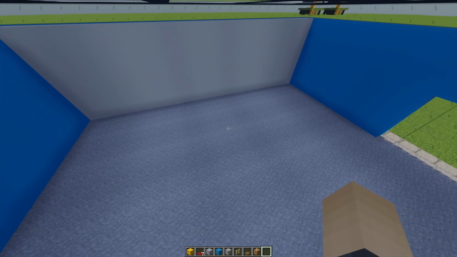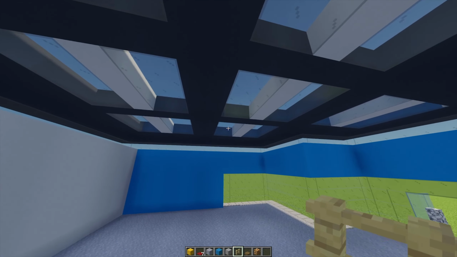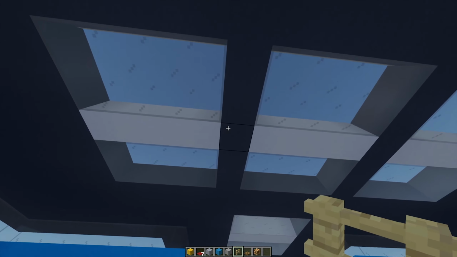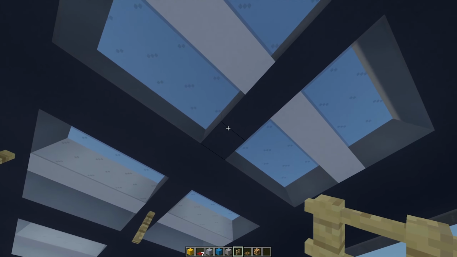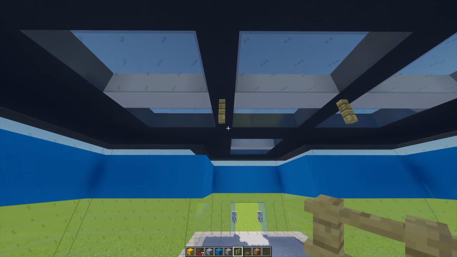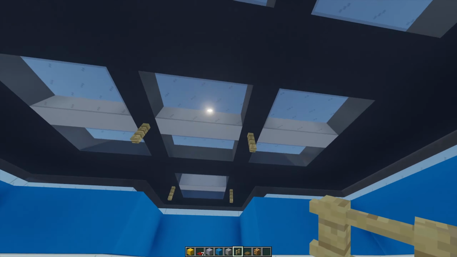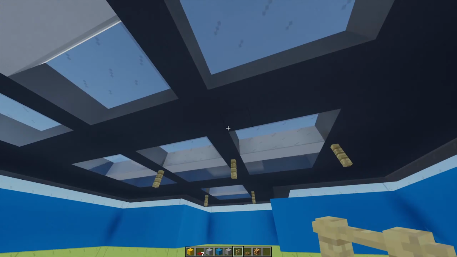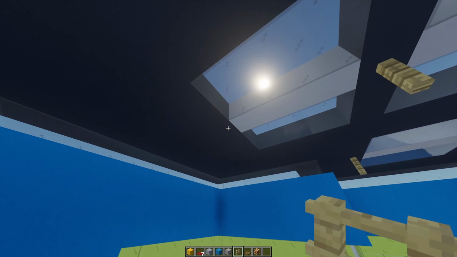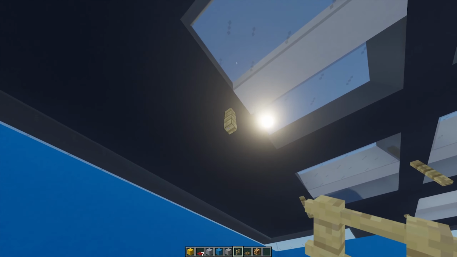So once all the floor's filled in, we can now start the interior for our shop. So first, I've got some birch fences here. And firstly, just in between each gap of each skylight, I'm going to place one. And then I'm just going to place one on the left and the right hand side as well. And then I'm just going to build each of these down by one more.